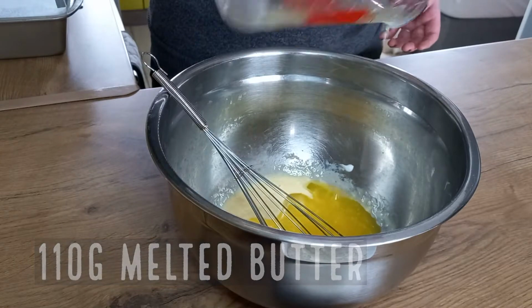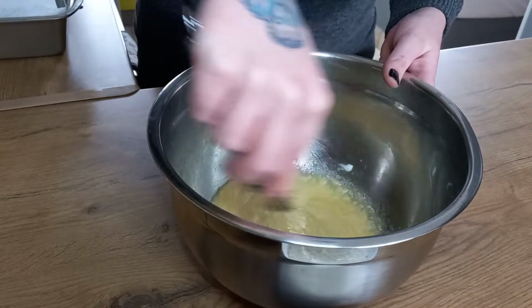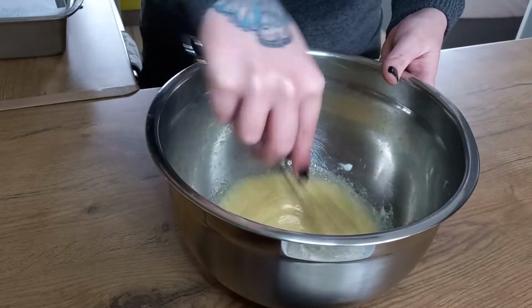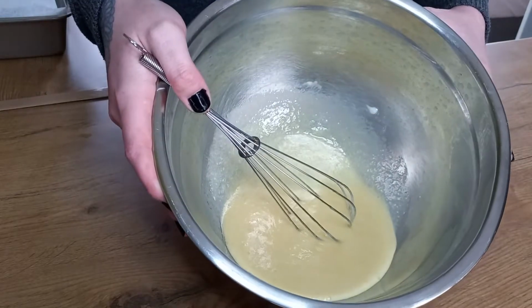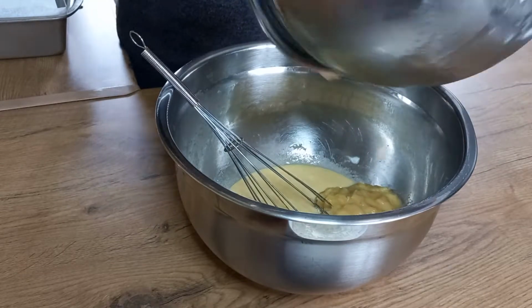You could amp up the flavor by using burnt butter instead, like we did in the brownies video. The first time I tried burnt butter was in a banana and caramelized white chocolate blondie recipe. Let me know in the comments if you'd like to see the recipe.